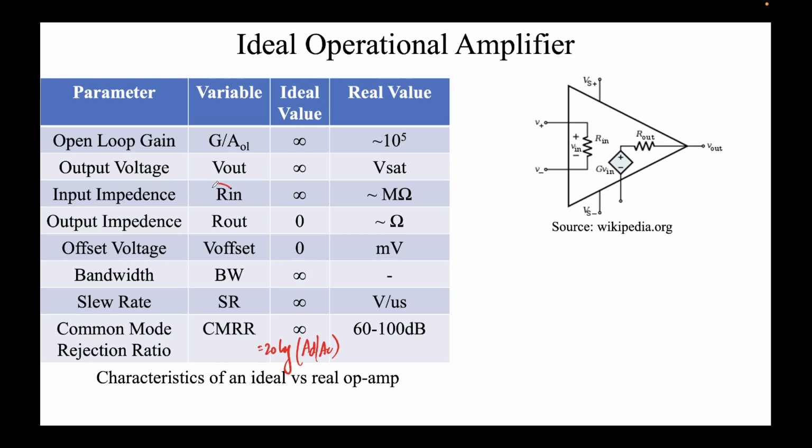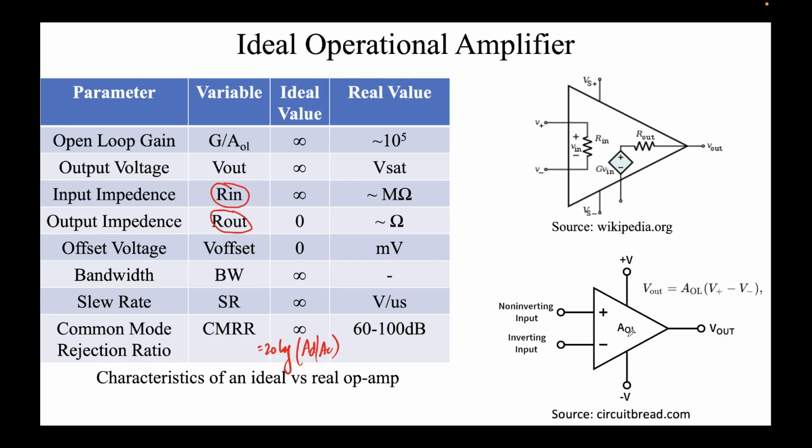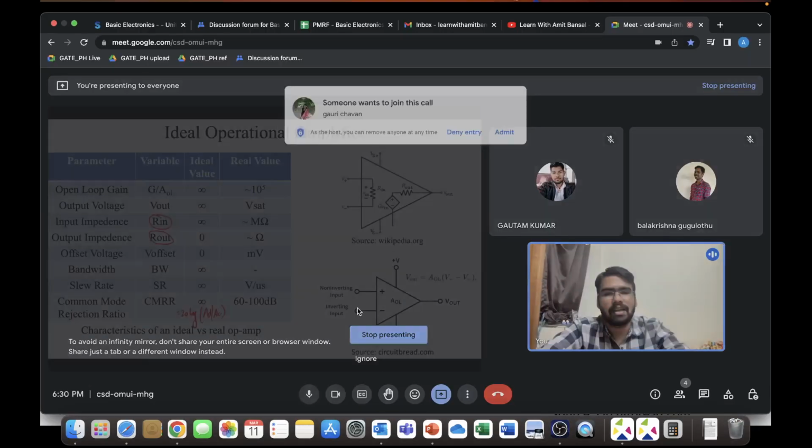The key parameters are Rn that you see here, and Rout. These are the two which will keep on invoking over and over again, right? And again, this is the same diagram that we had talked about, but note that this time I've dropped the common mode gain, and that is because I'm assuming that CMRR is very high.